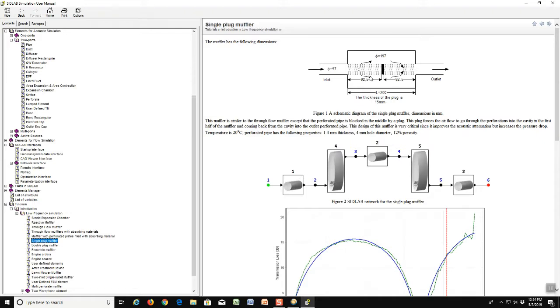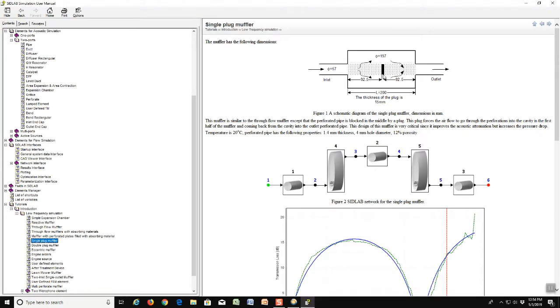Next is a single plug muffler. Here the flow comes in one end through the perforations into the volume of the expansion chamber and then back into the perforations on the other side of the plug. This plug is just a solid piece of metal that separates both sides of this perforated pipe. Now there you see here in number 2 there is also just a pipe element. Now what is that?